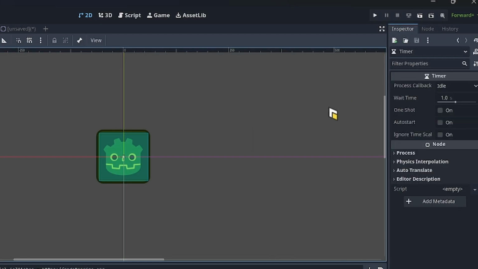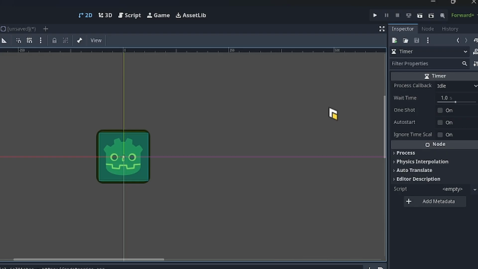And there is also one shot. It means whether it will run one time after activating a function called timer.start, or it will run again and again and go to infinity.